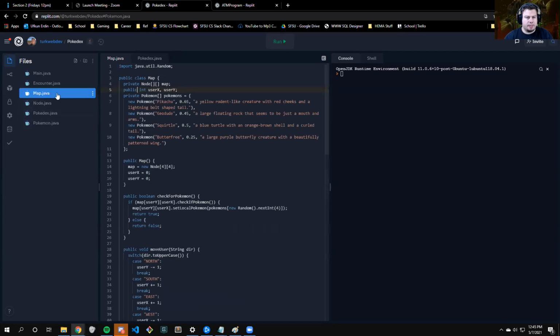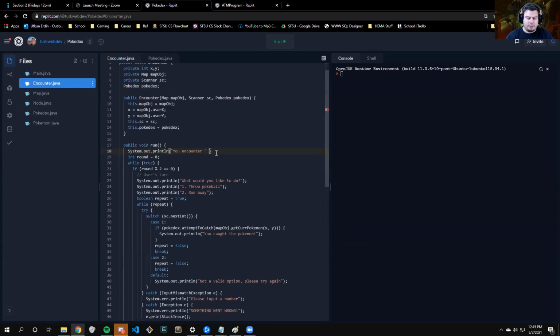Just want to double check the description for these. Yeah, they all have a something. You encounter map object dot get current Pokemon at X and Y, and then get description. And I need to write that getter over here.